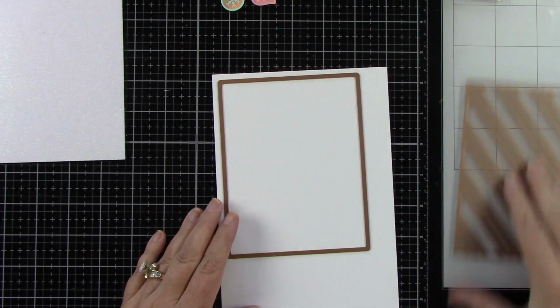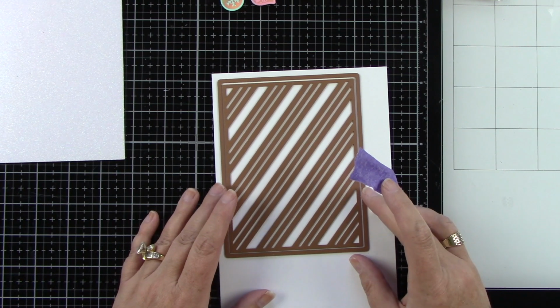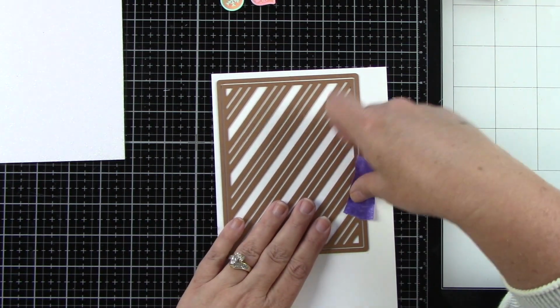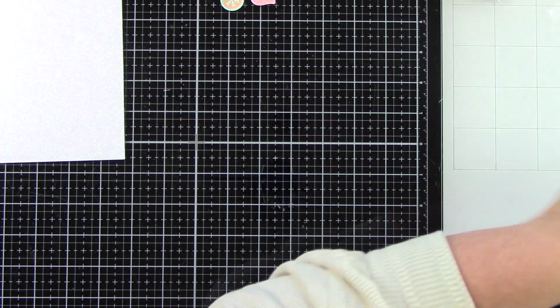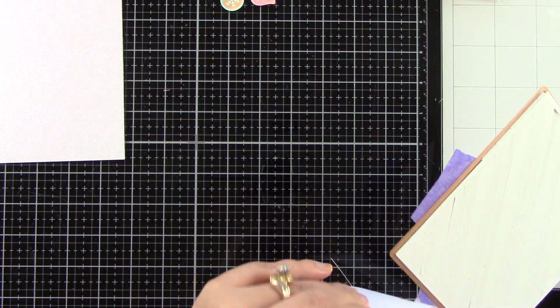Okay, so here is that candy stripe die. You have a large piece that's going to die cut a solid piece, and then you have the little insert piece that's going to cut the stripes. I am die cutting that from white cardstock. I already die cut just that larger rectangular piece from white glitter cardstock.